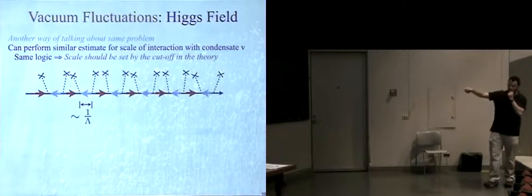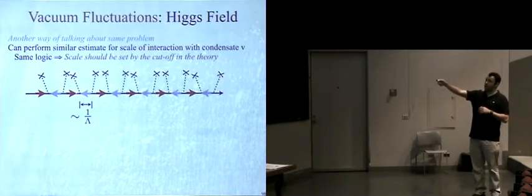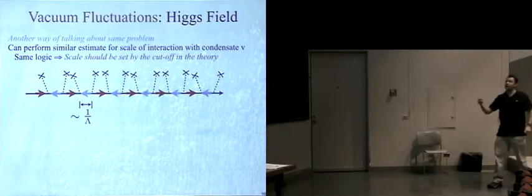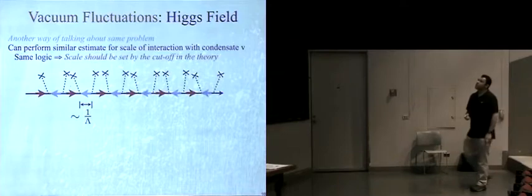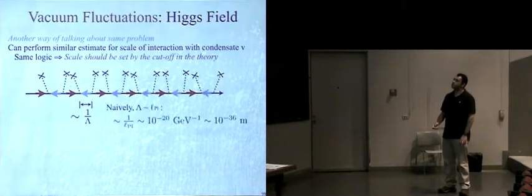So I said before, you can think of the weak scale as saying how much distance or time there is between when particles interact with this Higgs condensate. But you can estimate that. You can estimate what that should be naively. And if you do that, you should get something that goes like 1 over the cutoff scale. So this thing wants to interact at the smallest distances it can. Okay, it's the exact same arguments.